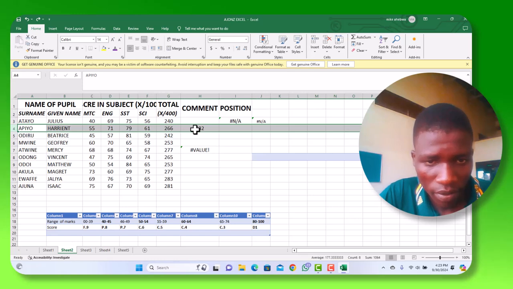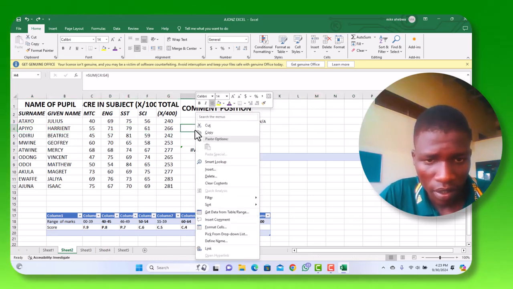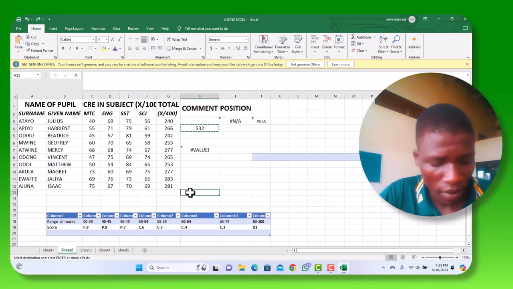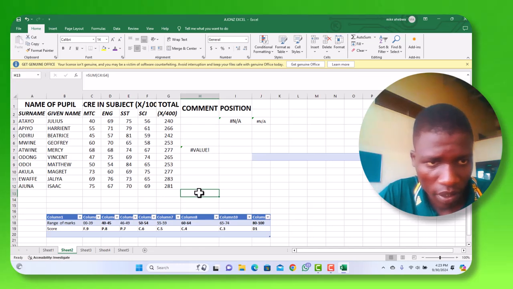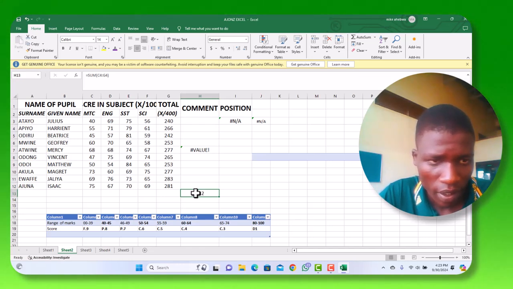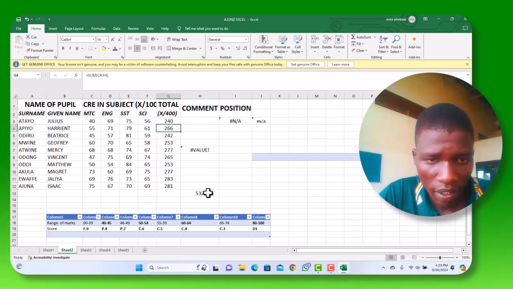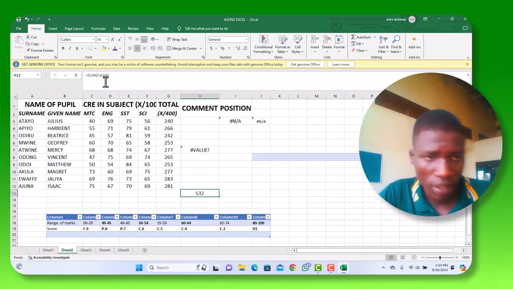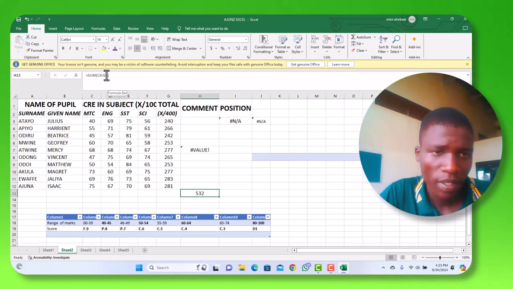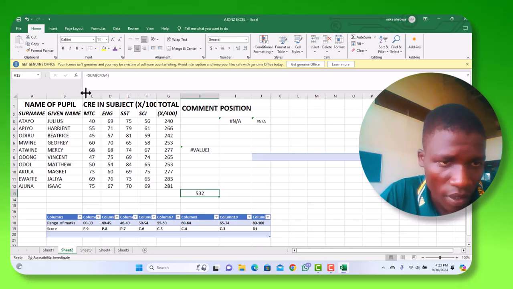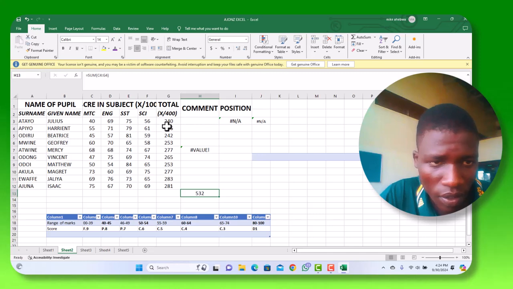Maybe I can copy this formula from here to here. So this one equals the sum of C4 up to G4, the addition of these values.